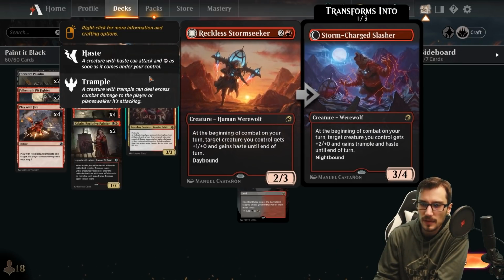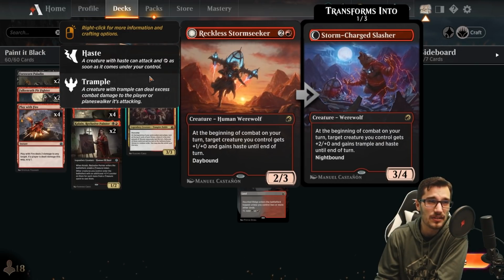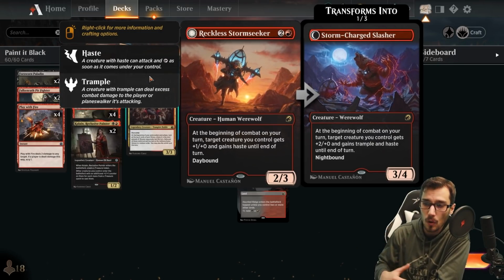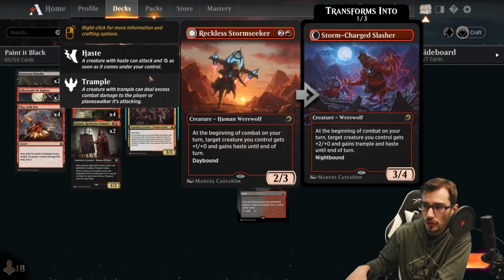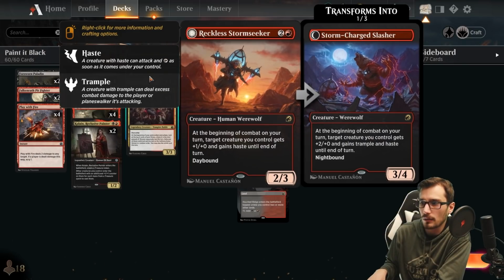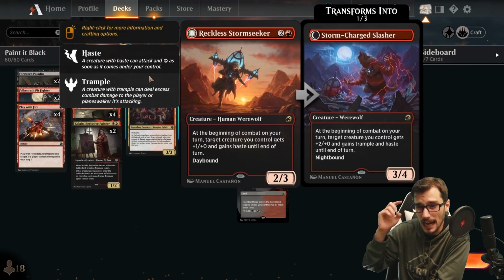This is a 2/3, and at the beginning of combat on your turn, target creature you control gets +1/+0 and gains haste until end of turn. Daybound. Nightbound gets a plus in both its power and toughness: at the beginning of combat on your turn, target creature you control gets +2/+0 and gains trample and haste until the end of turn. Absolutely amazing. So this is potentially a 5/4 as it's entering nightbound.